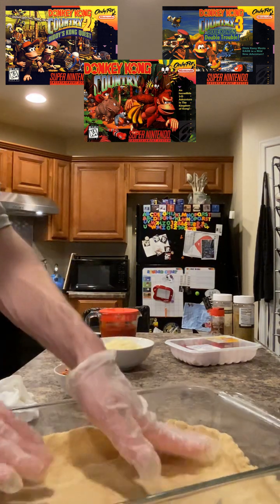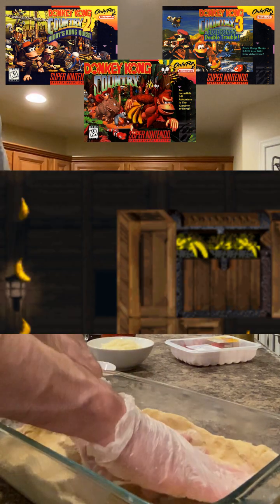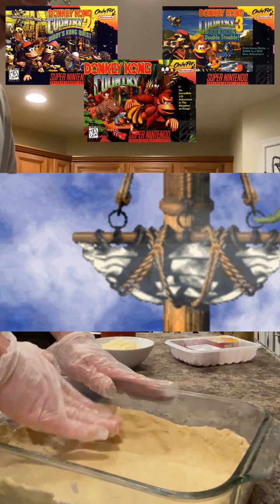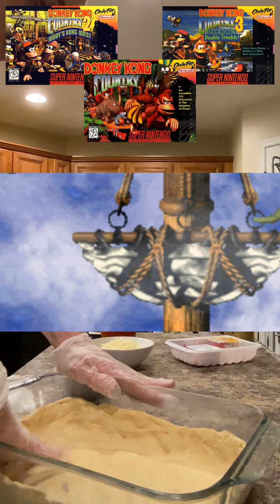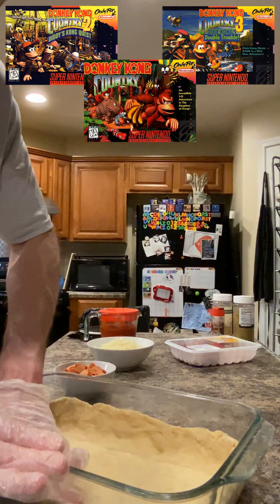Donkey Kong Country 2 and 3 completely fix all of these problems. The platforming is perfect in 2 and 3. They figured out you need really good visual indicators of the edge of a platform. The background clutter is very high contrast compared to the foreground. So you have these vivid backgrounds, but you can tell what's the background, what's the foreground, what you can interact with, and what's just there for visuals.